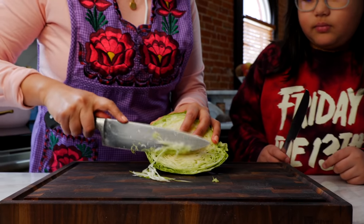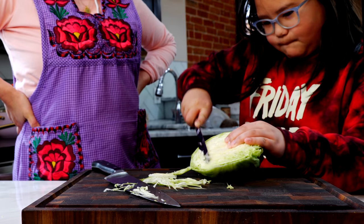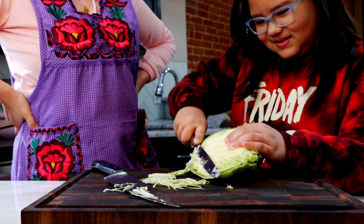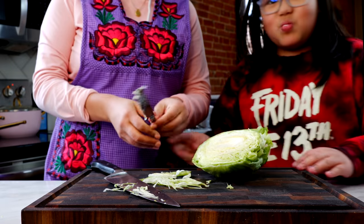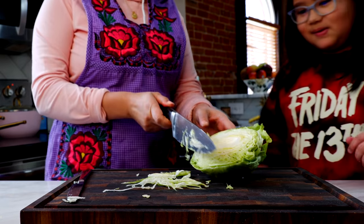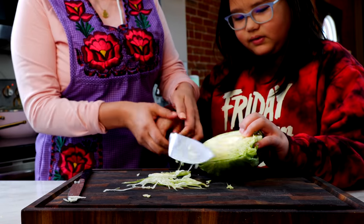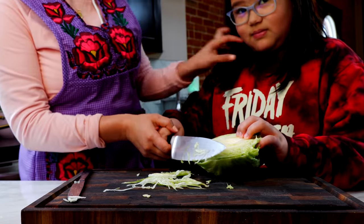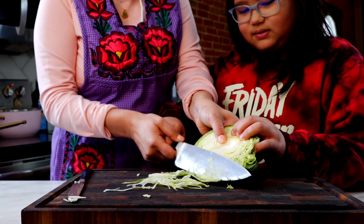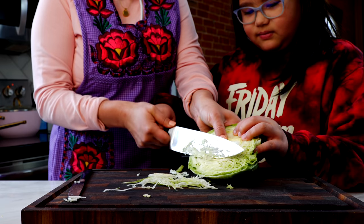You see my fingers are far away from everything? Yes. Can you do that? Yeah. Wow, I wonder when she's going to graduate you from a butter knife. You ready for the other knife? Yeah. Okay, let's do this. All right, friends. He's going to slice with the big boy knife. Mom's going to show you how to hold it. Ready? Keep your fingers away from the blade. Tuck. Oh, you tucked in those nuggies. We're going to do it together, and then you get to do it on your own, okay?